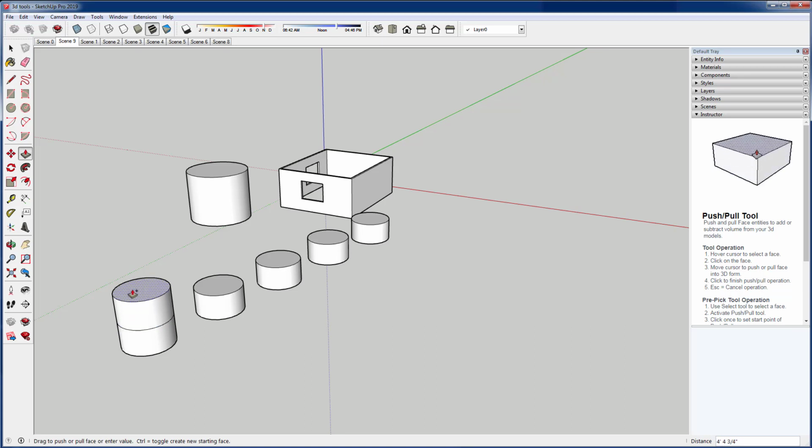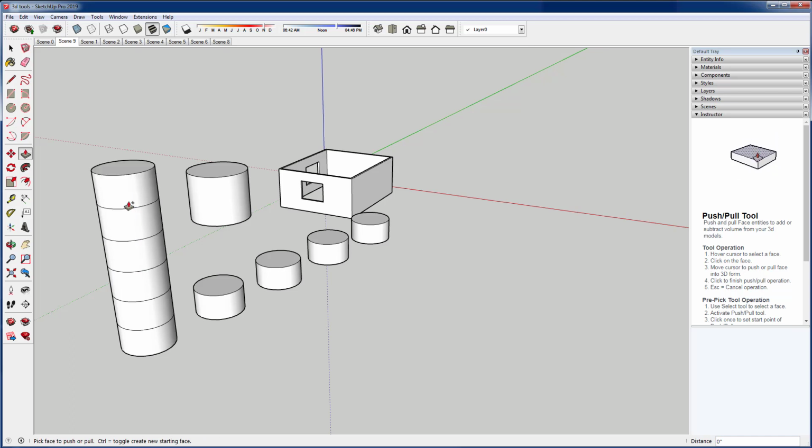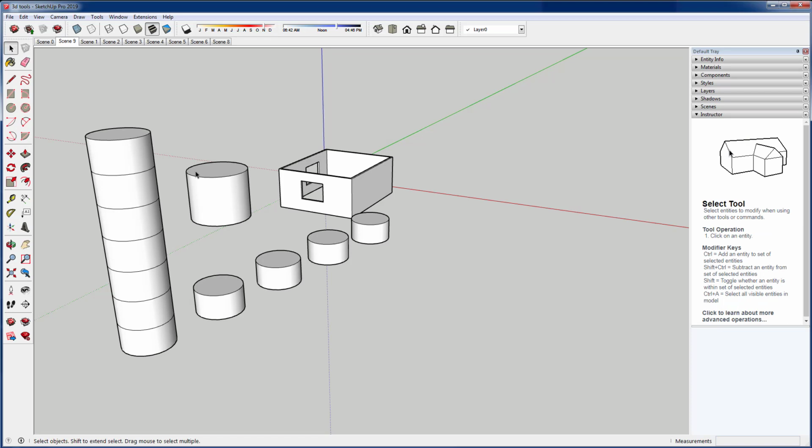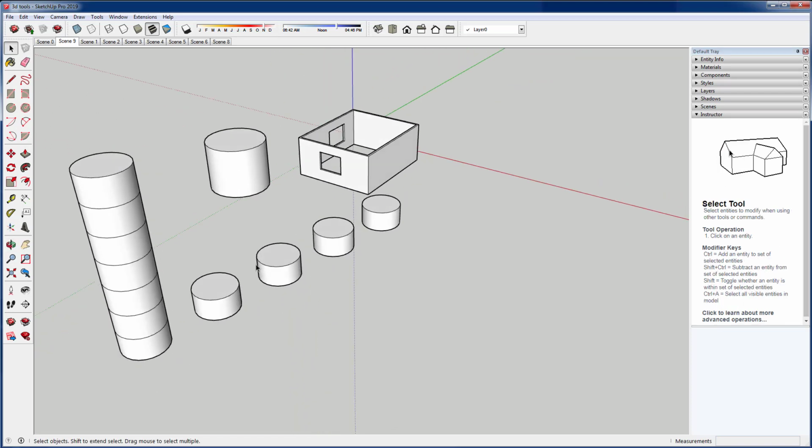If I go up to this height and double click it, you can see how it's like making little levels or equal parts of a whole. Okay, so the push-pull tool has a few little tricks that you can speed up your modeling with.